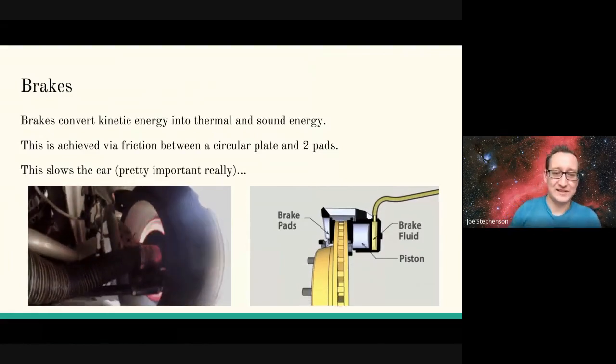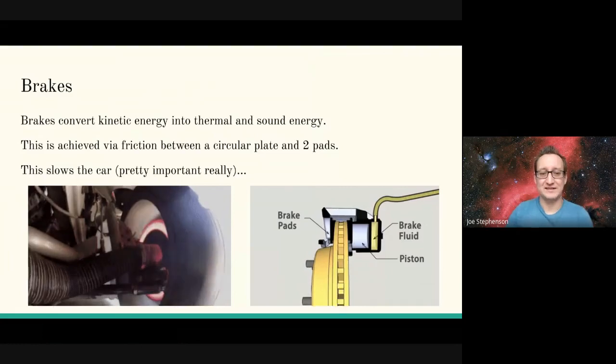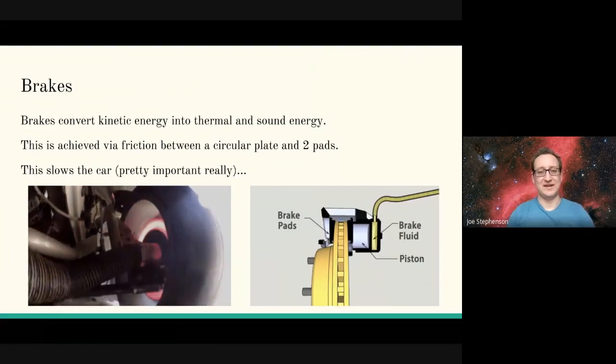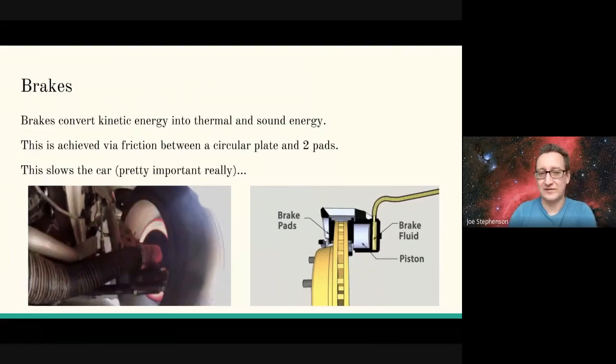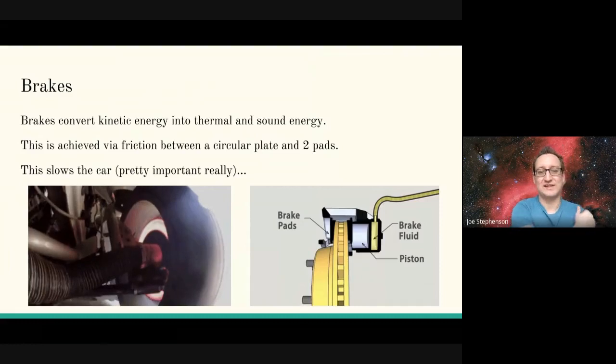And what you can actually see on this left simulation is the heat that's generated in the brakes of the car. So they get extremely hot, and obviously they have a limit in terms of how long they're going to live. So it's pretty important. And you can talk about brakes and the use of forces. Again, friction is the force that's really important in this particular bit.